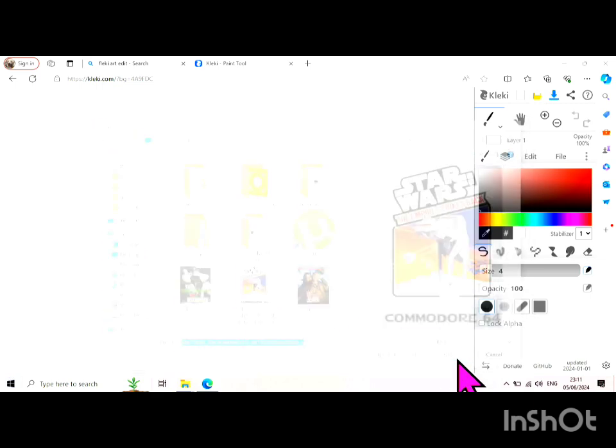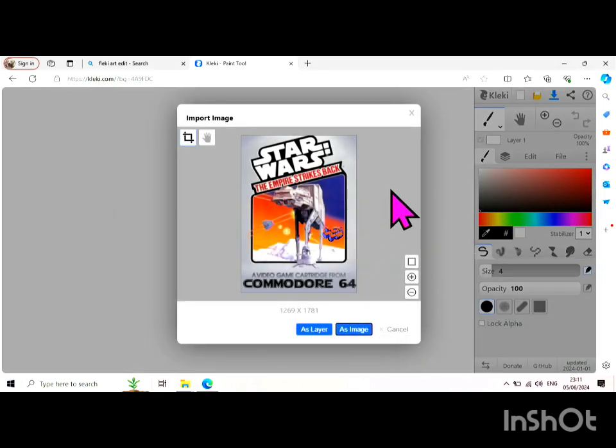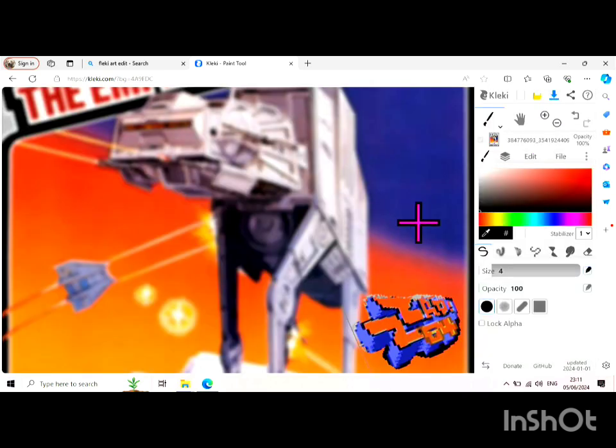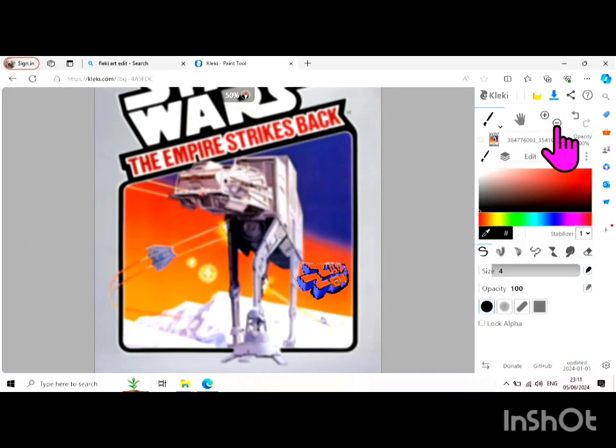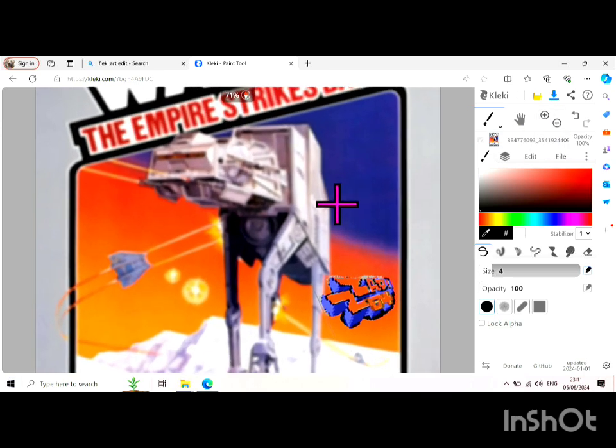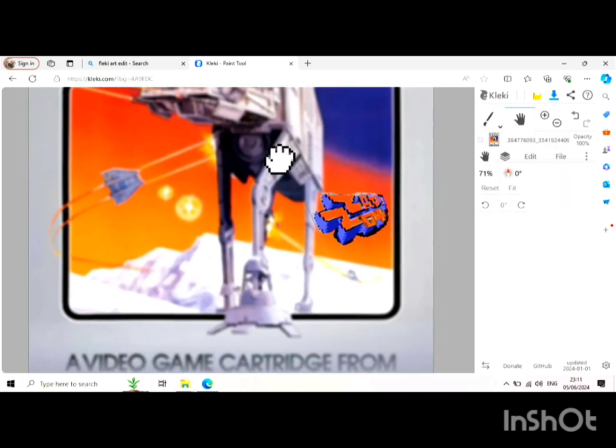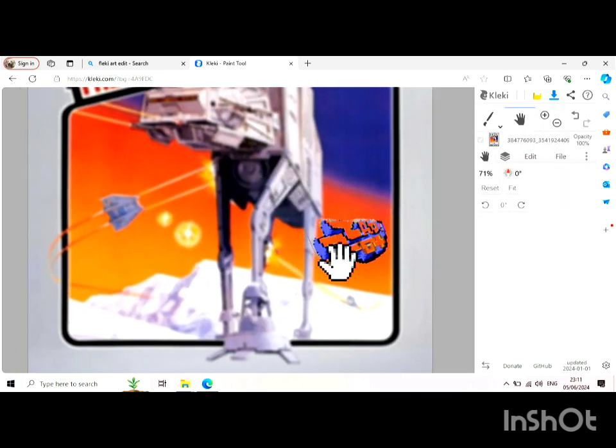Which one? Star Wars. Now remember, you have to place this as a picture, because that's going to be your main workstation, isn't it? Zoom out. I love that C64 logo. It's just fantastic. It just works so well against that orange background.